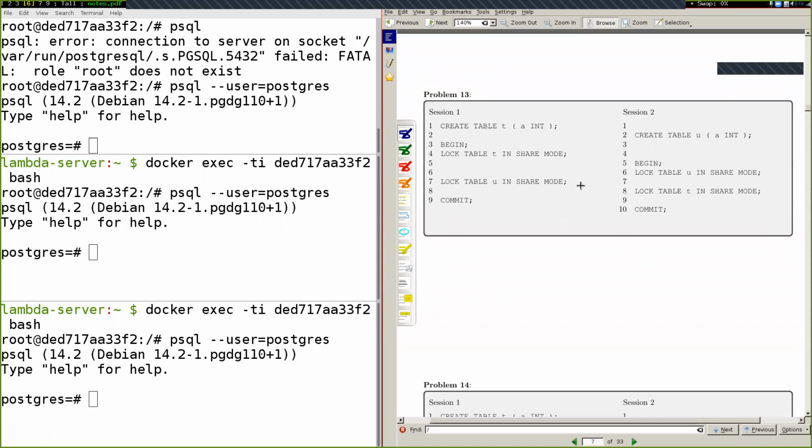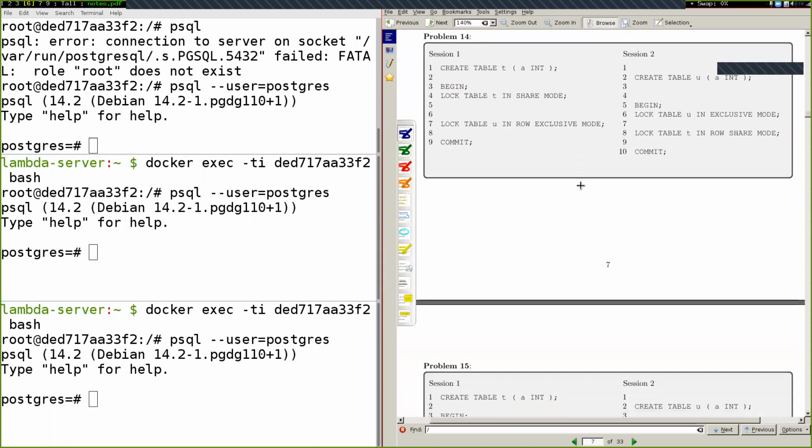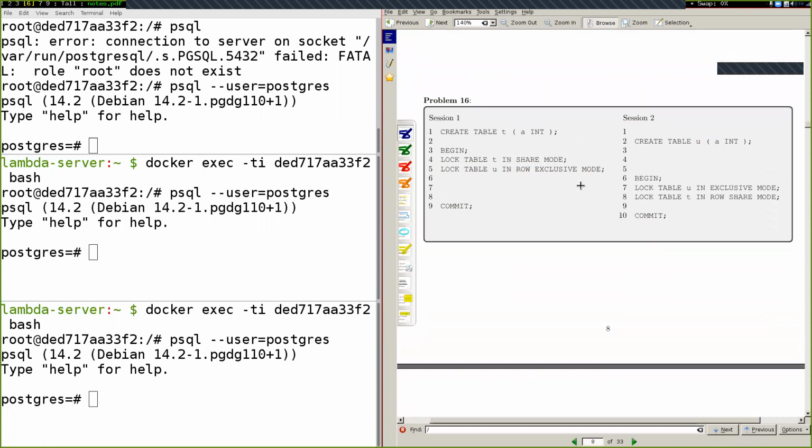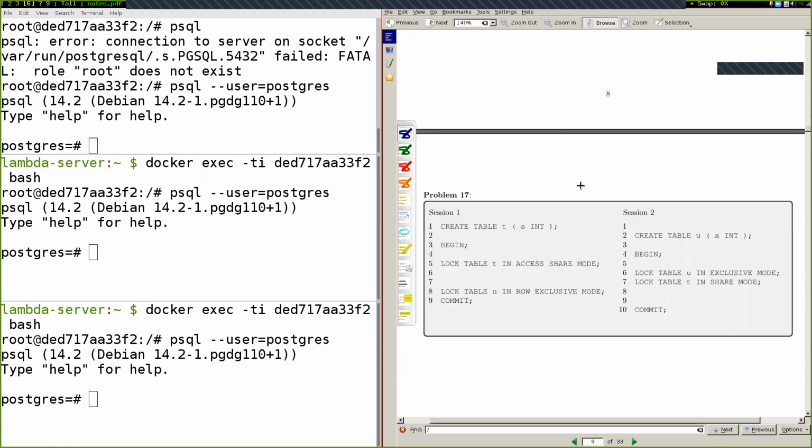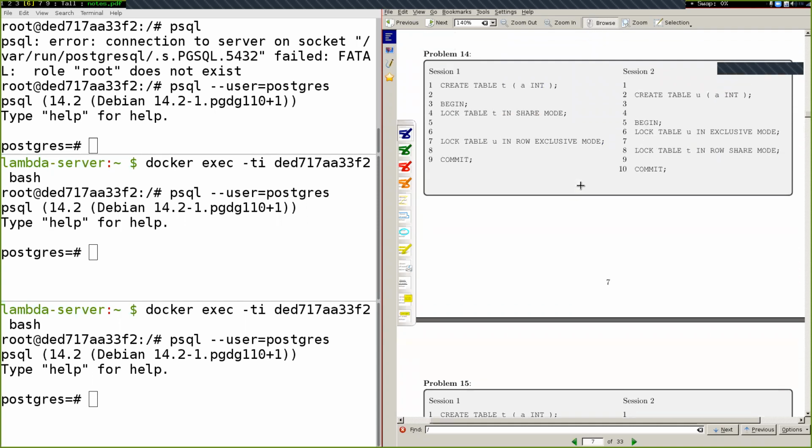And then there's a bunch of different problems which provide different arrangements of the code to test which ones are going to cause deadlocks and which ones not. Yes? I was thinking about problems 14 and 16, where one session gets locked in session 1 at line 7, and then it will just be line 8, but then session 1 is still blocked. Is that whole line blocked then, or is that considered correct when you say inserting? Okay, so let's just walk through problem 14 here.